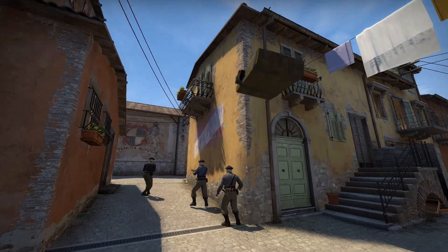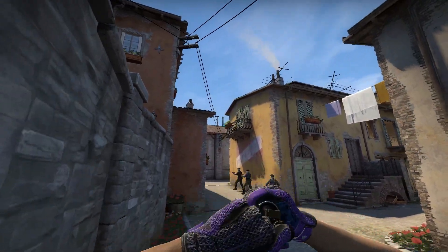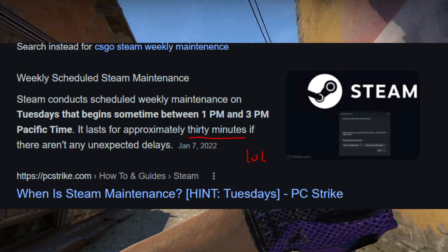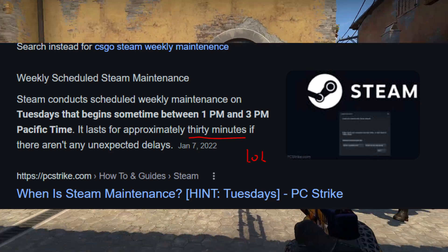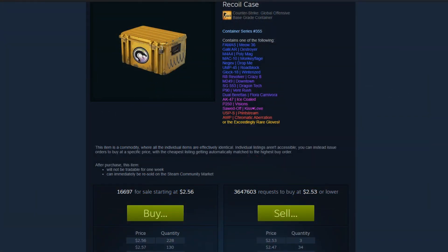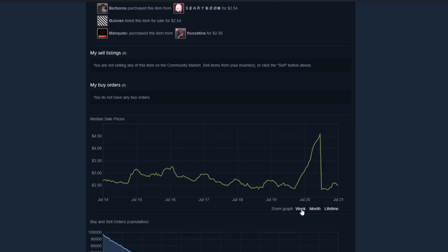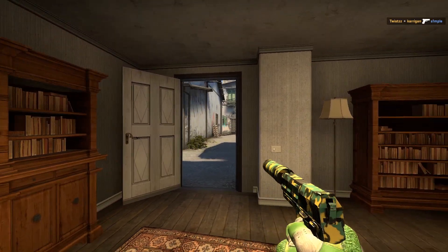First off, let's discuss why this has been happening. It seems to be tied in with Steam's normal maintenance updates, which always release on Tuesdays in North America, and it's spanned throughout Wednesday both times this happened, most recently lasting 15 hours. During this time, you can't send trade offers because you aren't able to confirm anything on the mobile authenticator, which means you also aren't able to list anything on the market.